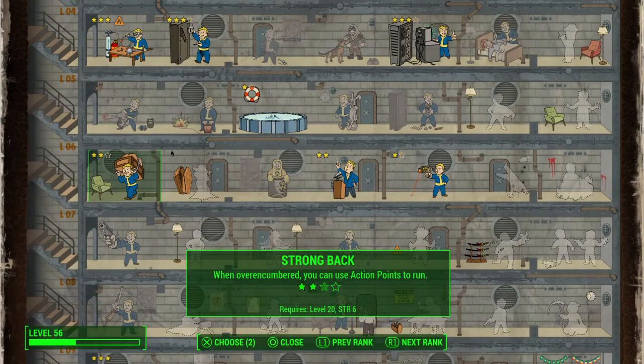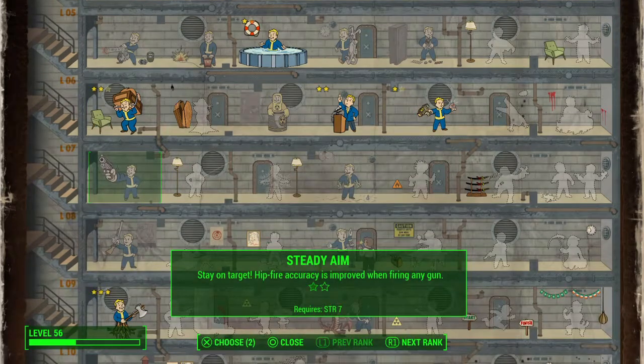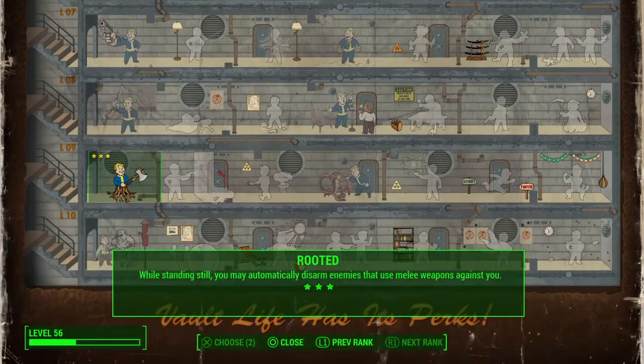Strong back, of course, I put the first 2 points into it. On the second point, you can carry 50 more weight. So with that, just carrying more supplies, things like that, helped me out. I didn't really mess with too many things other than the skill tree. However, what I did use was rooted.